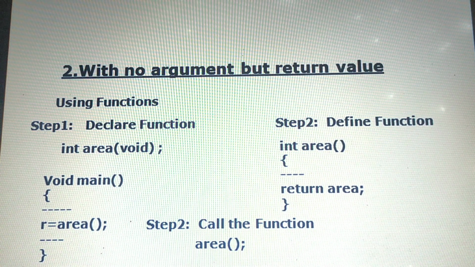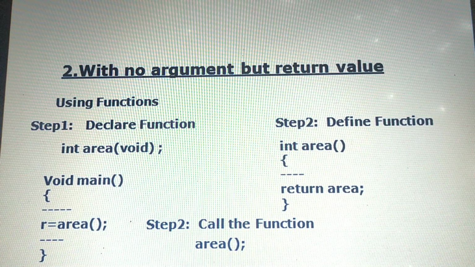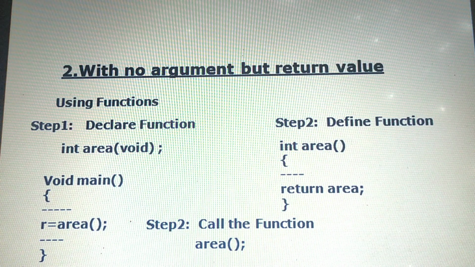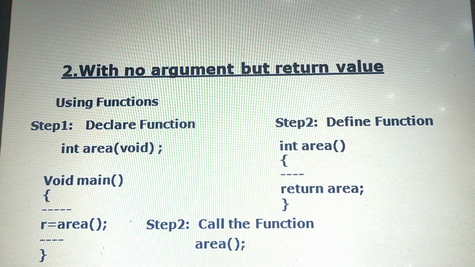That is the general syntax for writing this type of function: no argument but return value is there. If we are using a return value, have you understood what changes we have to make in the main program and the function area? In the function area we have to use the statement return with the variable name, the variable we have used to store the value. Then in the main program we also require one new variable to store the return value. Okay, that is the difference.